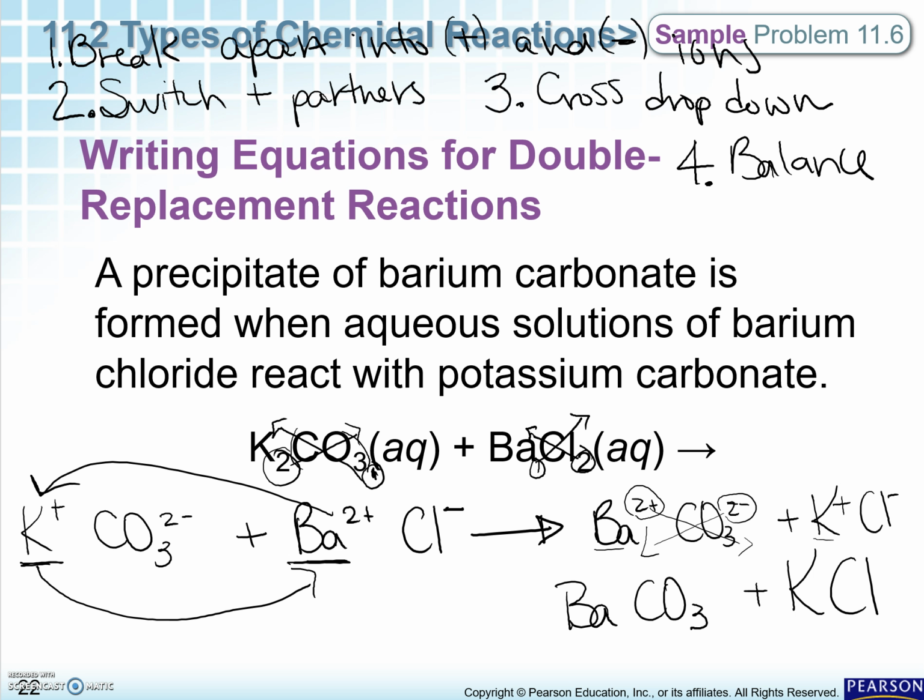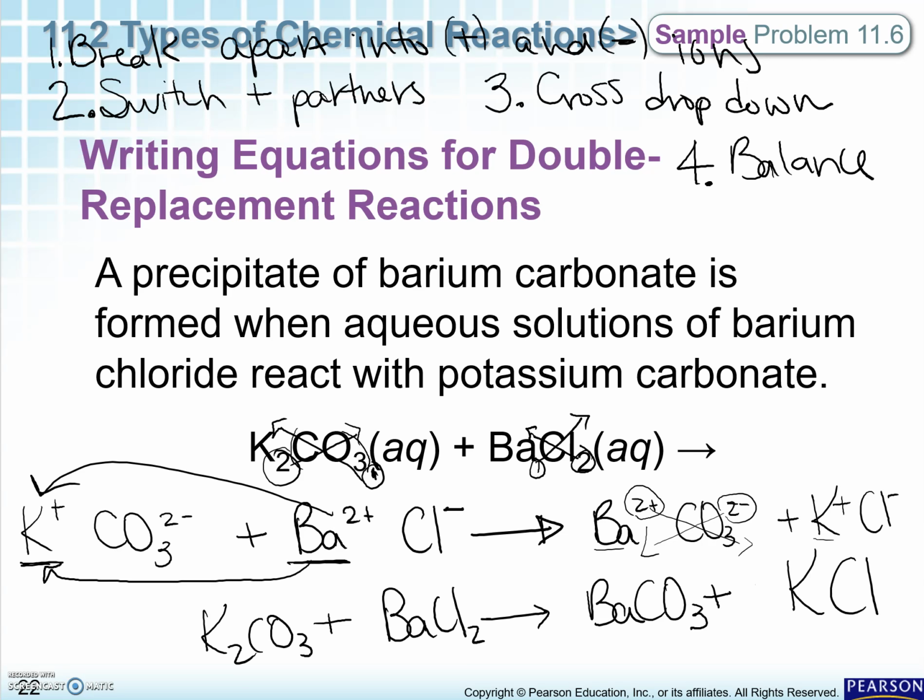After you have done that, you want to make sure that you balance your equation. I like to rewrite our original equation now with our new products, and then you balance just like we did in the last chapter. Alrighty, so I have rewritten our equation with our new products, and then you would want to make sure that you make your chart to balance out this equation. This is not something new, so I'll let you do this part on your own, but after you make that chart, your coefficients should look something like this.